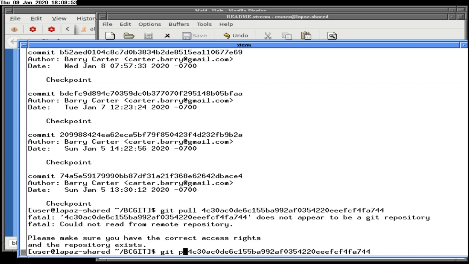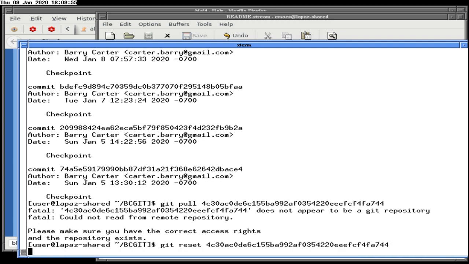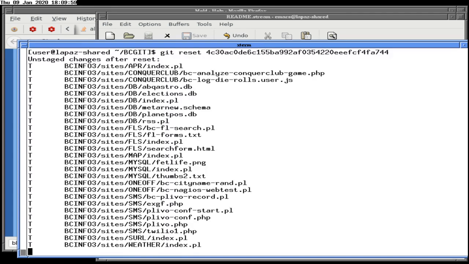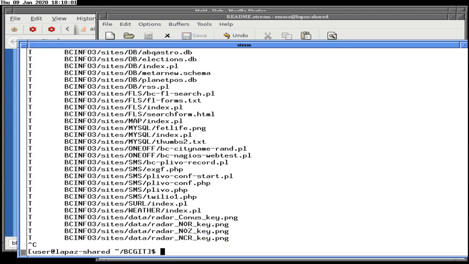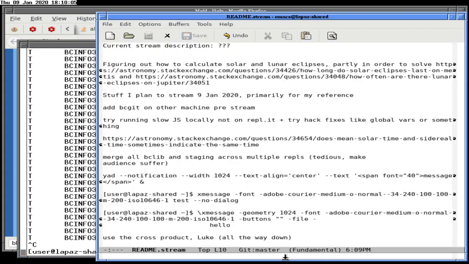Git reset? I don't think that's correct, though. Yeah, from here it thinks they're unsaved. These aren't unsaved changes, but for some reason it thinks that from here. Alright, let me do it from the other machine, sadly. Something is rotten in the state of Denmark.